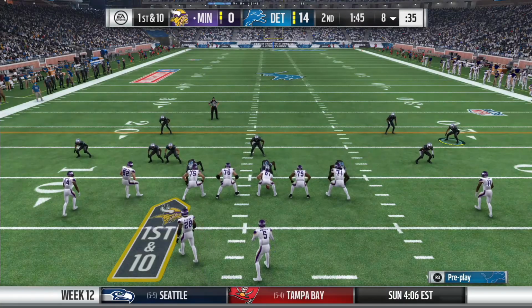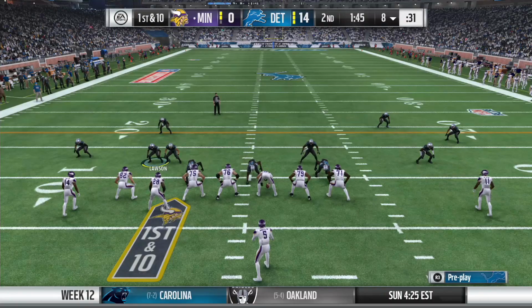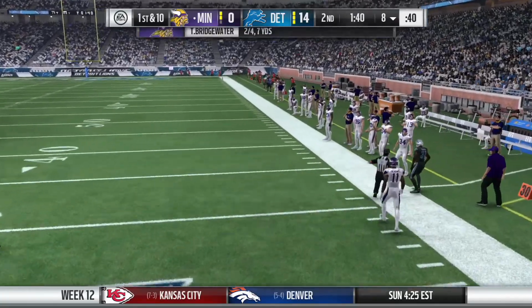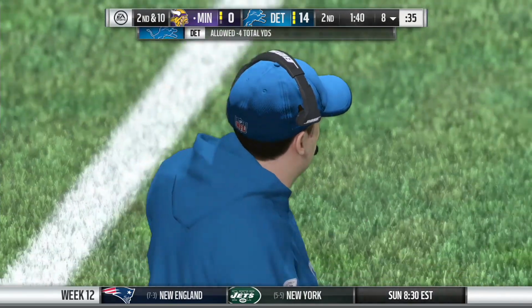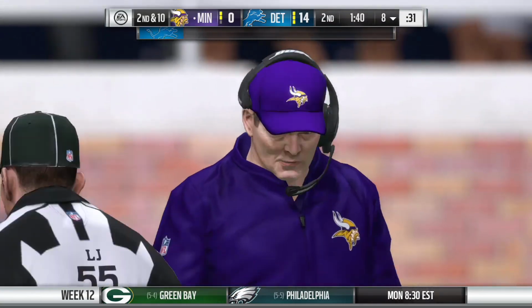It took them an extra look, but they found out it is a touchdown indeed. The official says this one counts. Bridgewater now looking to throw on first. And he'll toss this one incomplete. Seeing no options, he throws it away. Whether they deserve credit or not, the defense is going to take credit for that incompletion because it always feels good when you slow down an offense.